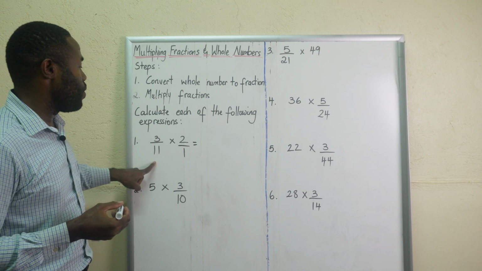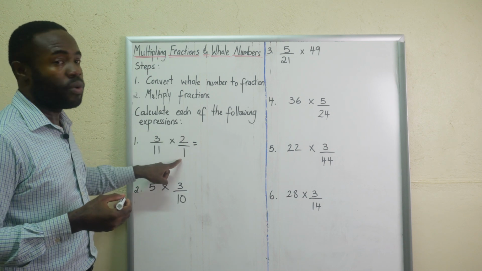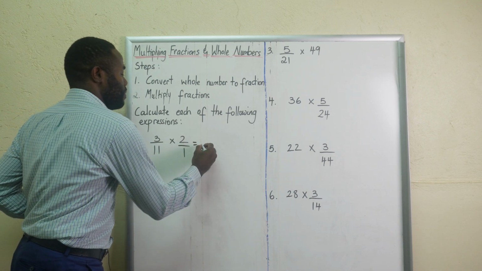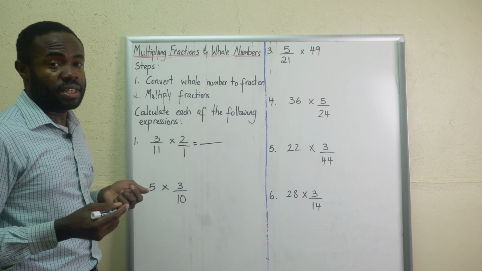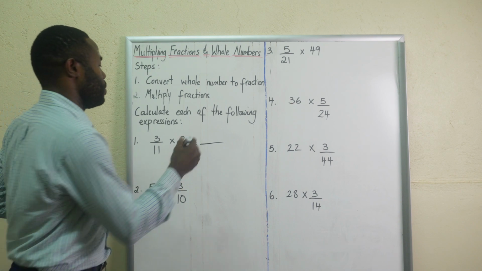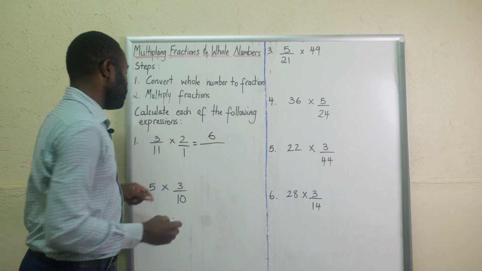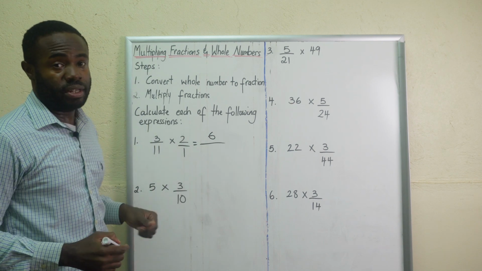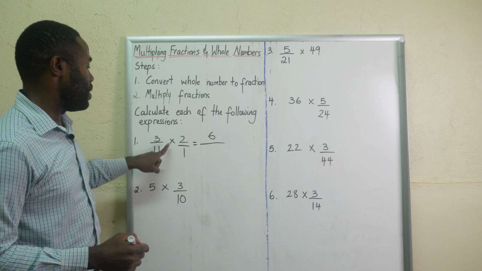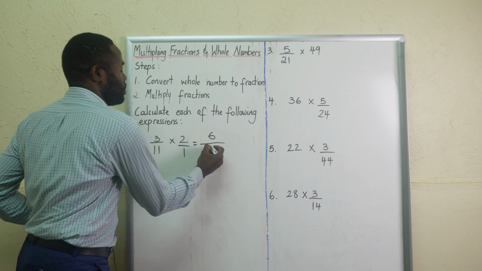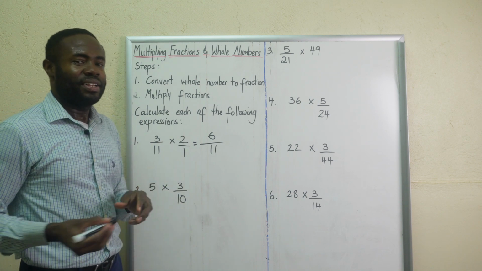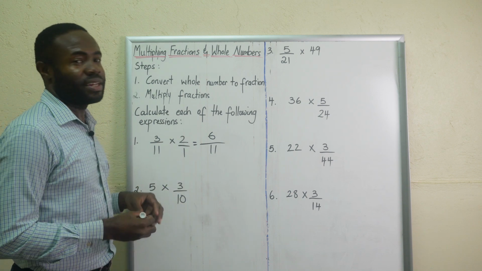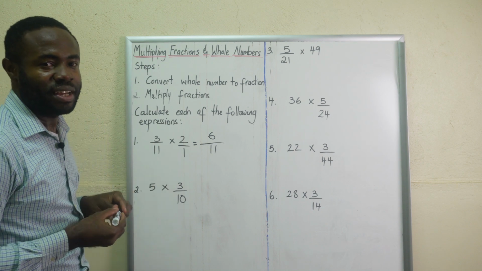So it's 3 over 11 times 2 over 1. So when multiplying fractions, you simply multiply the numerators. In this case, it is 3 times 2, which is 6. Then you multiply your denominators, which would be 11 times 1, and that will give you 11. Pretty simple, right? Cool. Journey with me through the rest of the questions, where they'll get more interesting for sure.